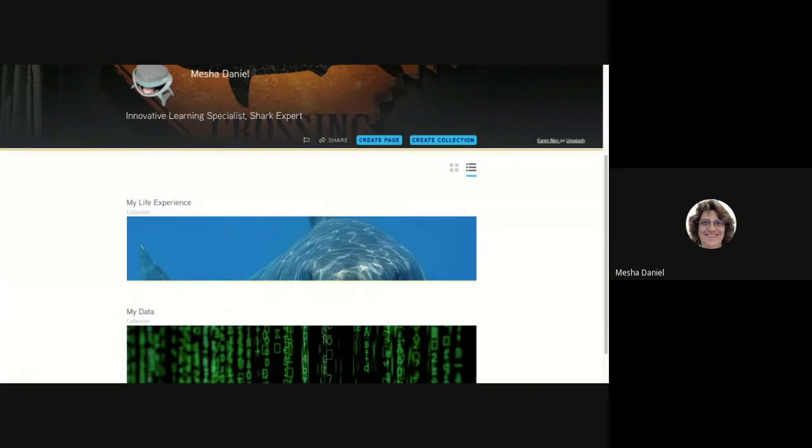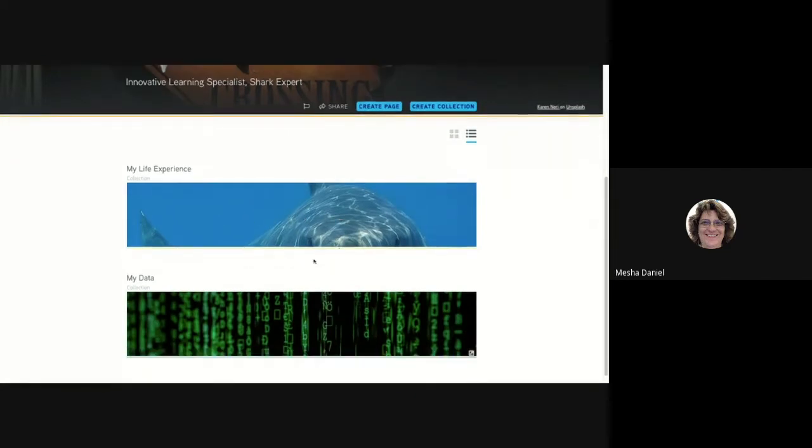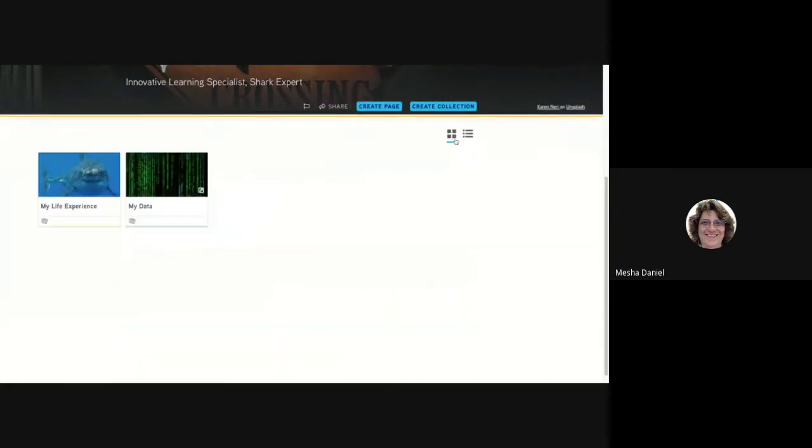And so Bulb is like the really pretty container, the really pretty lunchbox. And inside of that lunchbox, you have all of these collections. And when you open up the collections, that's where you'll see all your individual pages. That's where your lunch lives. So right here could be considered my sandwich container, and this could be my pudding container, whatever it may be. I'm going to go ahead and change the view just so you can see that you can have any number of collections, which are your little containers within your big container, right?